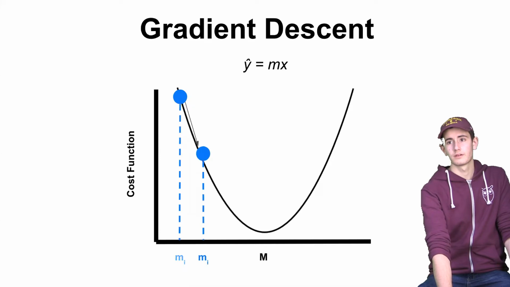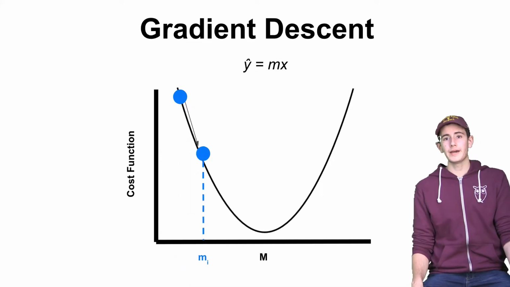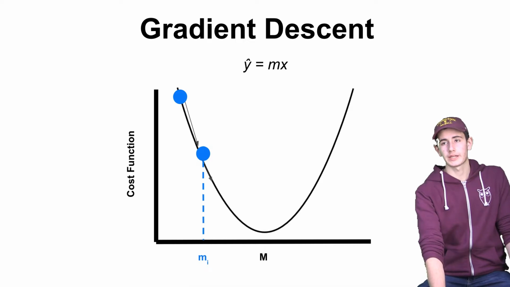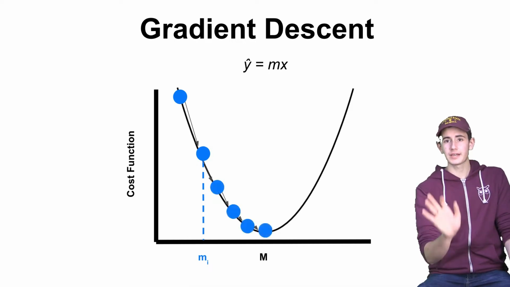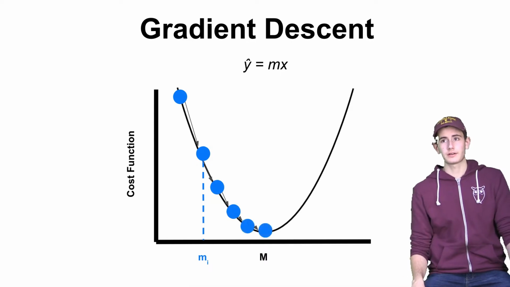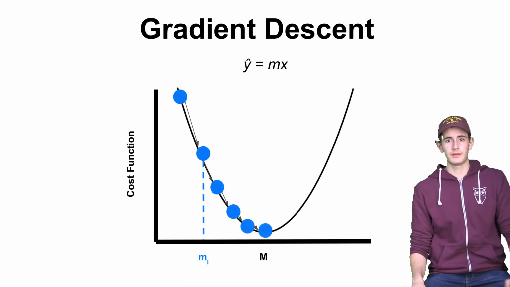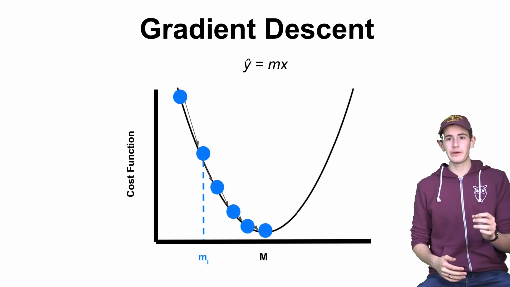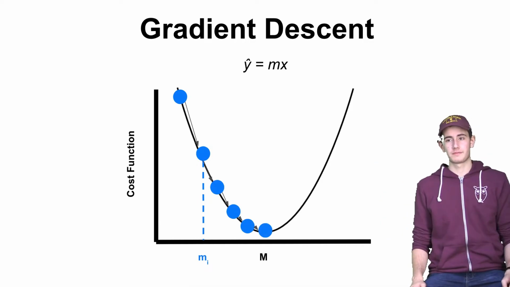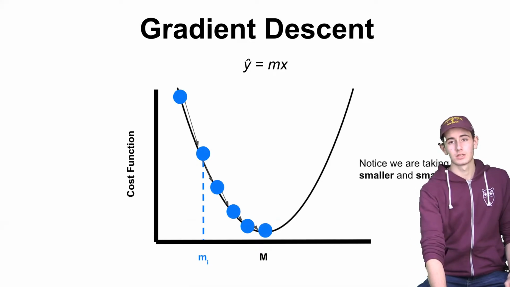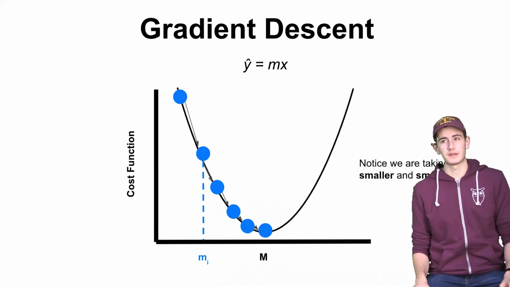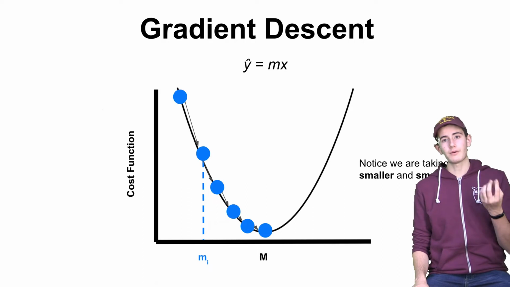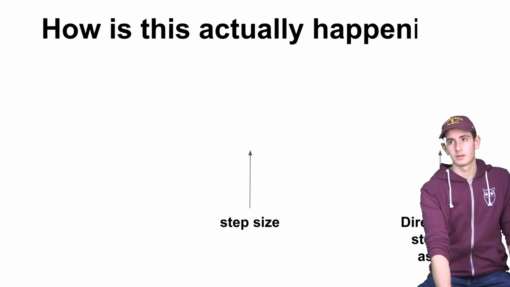And we take a small incremental step in that direction, and we change our value of M initial. Then we take the gradient again and take a small step in that direction again, and then another small step and another small step and another small step until we get to that lowest point in our cost graph. And hooray, we've reached the value of M that minimizes the cost. Great. So I just want you to notice that we're taking smaller and smaller steps here. The question is, how does this happen in 3 dimensions?